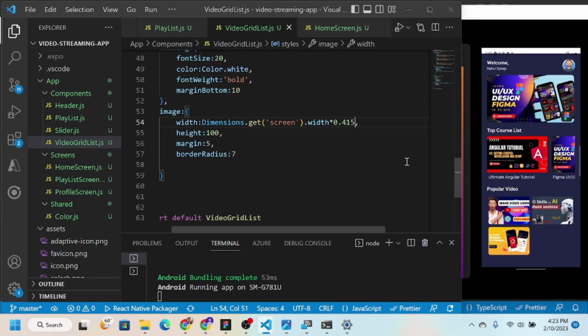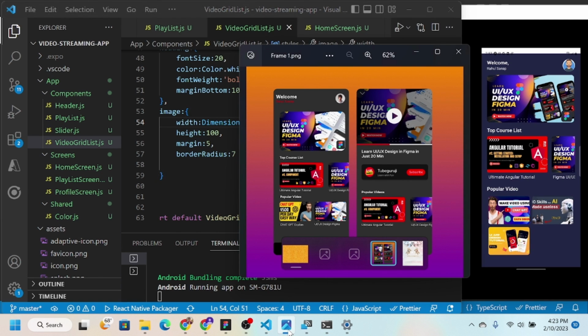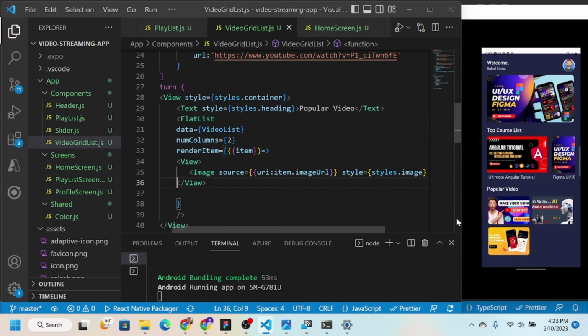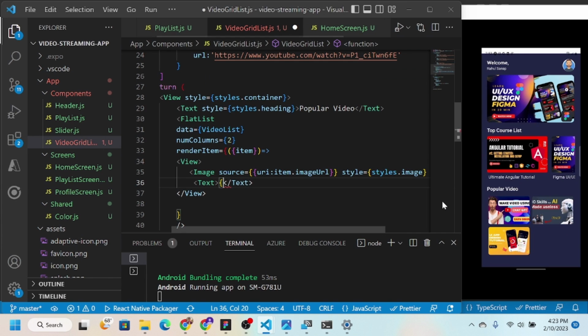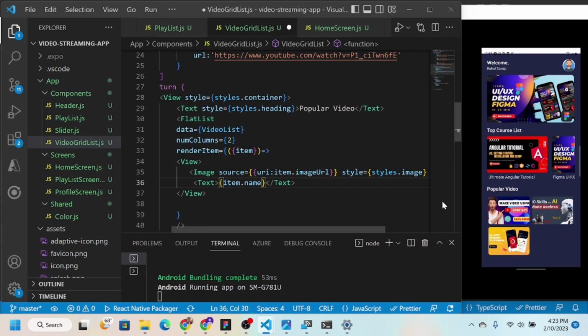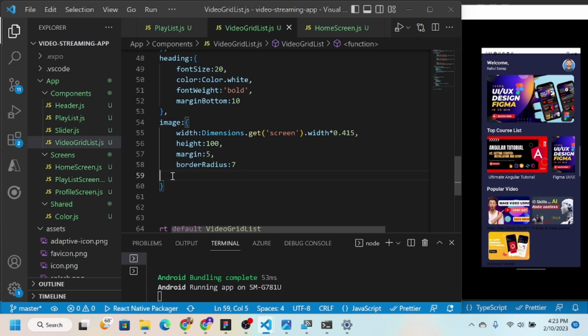Now we have to give the title for each video. So define the title below this image. Inside the text we have to define the video name, so item dot name, and save it. Obviously it's in black color, so define a style for it.